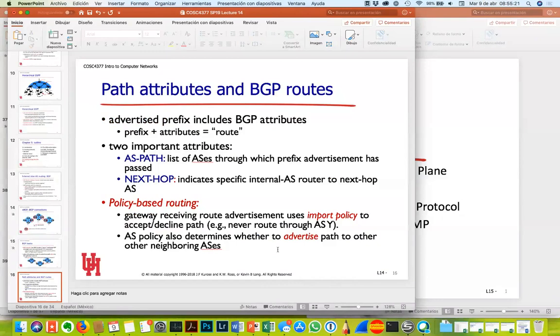You count the length of this linked list. You count the size of the vector, the number of ASs that you have to go through. And you may have to go through a ton of routers in between, but you ignore all of that, and you count it as a single hop per AS. So it's a good thing that routing protocols don't have to give you the perfect route, and it's good enough for them to give you a good route, because that's all they're ever going to do with a scheme like that. So you've got a path that lists all the ASs that you have to go through, and then a next hop which tells you the specific one that you've got to go to next.